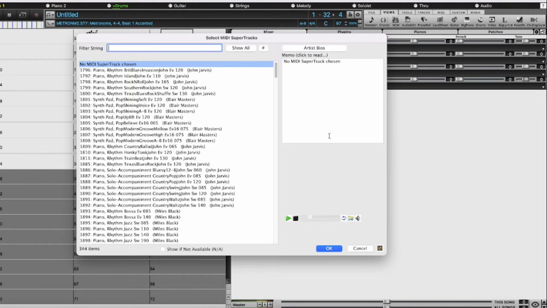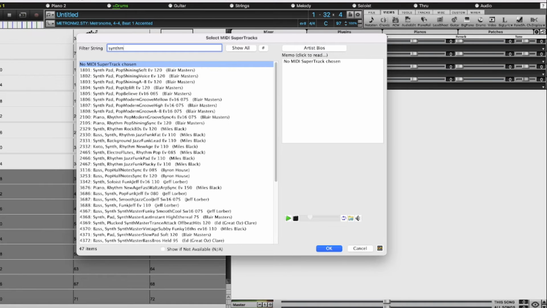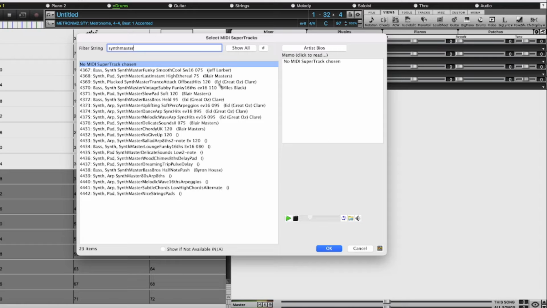Now again, like in the style picker and the real drums picker, I'm just going to type a text string here and I will type SynthMaster. So here now are all of the MIDI SuperTracks that load the SynthMaster plugin with them. So again, in the style picker, that was to pick groups of real tracks, real drums, etc. The real drums picker was to pick individual drum parts, and this is to pick individual MIDI parts. But in the case of these ones here, it will actually load the SynthMaster plugin. So again, I can double click on these to listen to a pre-made demo of that particular MIDI SuperTrack. And for all of these little demos, we are actually going to be hearing the SynthMaster sounds for these.